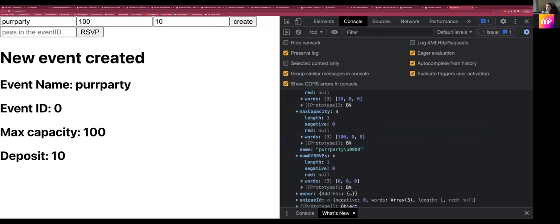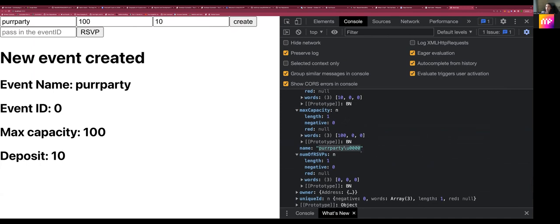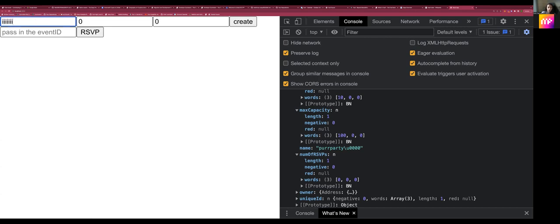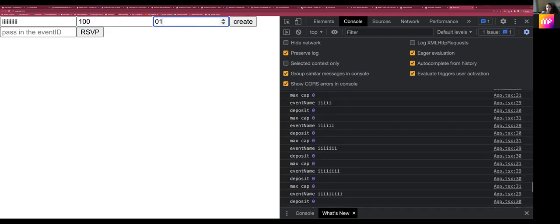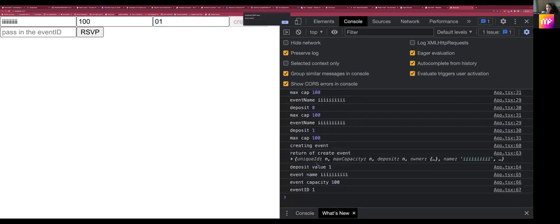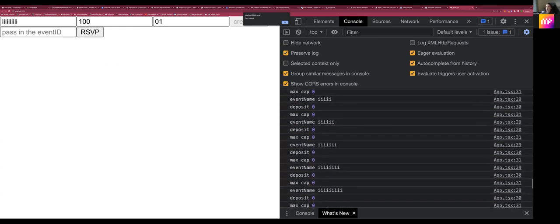So one thing that you'll note here is, remember I said we set a static length of the event name to 10. And here I only use 4, 5, 6, 7, 8, 9. So that's why it's giving this weird thing. But if I create something with 10, actually, you guys weren't supposed to do that. So here, if I create one of string length 10, then you'll see the name doesn't have those weird characters in it because we used it all up. Really what it's doing here is adding the buffer, but that doesn't matter.